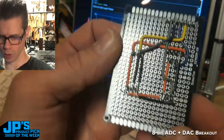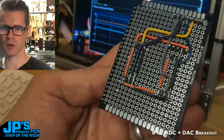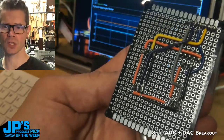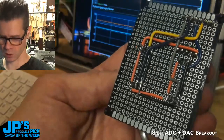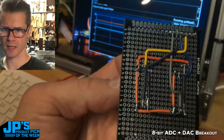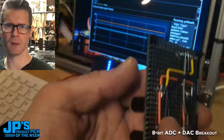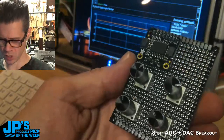Yeah, so there's the board. So this is a perf board. It does not have any connections. It's just places to solder stuff, but wiring is up to you. It's not like a breadboard or a perma proto board, or a strip board. You just decide what you're soldering to what. So that's the diagram. Actually, I put this together first in Fritzing. I made a little diagram for myself. I can share that if anyone's interested.